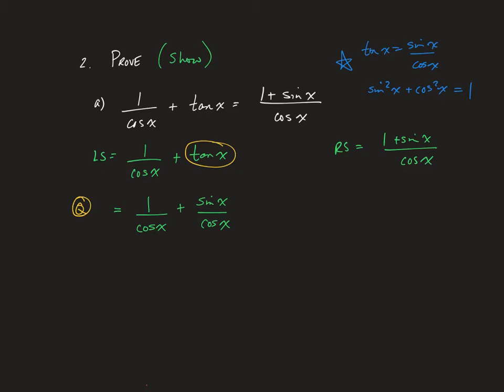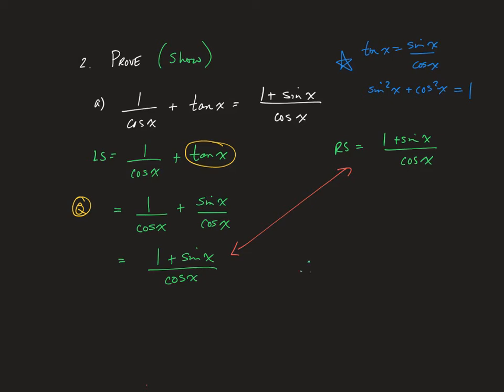Well, every time I sub something in, my next decision is made for me. Every time I substitute something in, my next action is to simplify. So, I'm going to simplify my expression. I notice I have a fraction plus a fraction. Those fractions have a common denominator. And so I can simplify it. And right there, I have done my job. I have my left side looking like my right side. And I've done it independent of each other.